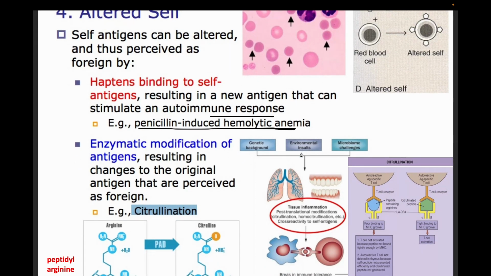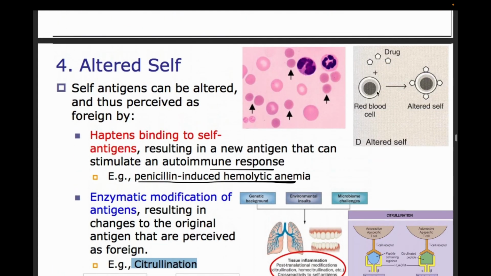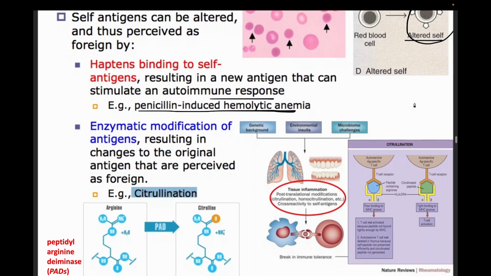One example is penicillin-derived hemolytic anemia. We took this with Prof Iman: penicillin contains a beta-lactam ring, and one of the adverse effects of beta-lactams is that it can bind to what? It can bind to the red blood cell. The red blood cell is considered to be a self-antigen. When the drug binds to it, the drug is considered to be a hapten. It will lead to alteration of the self-antigen, considered foreign by the body. Antibodies will be produced against this and will attack the red blood cell and cause hemolytic anemia.